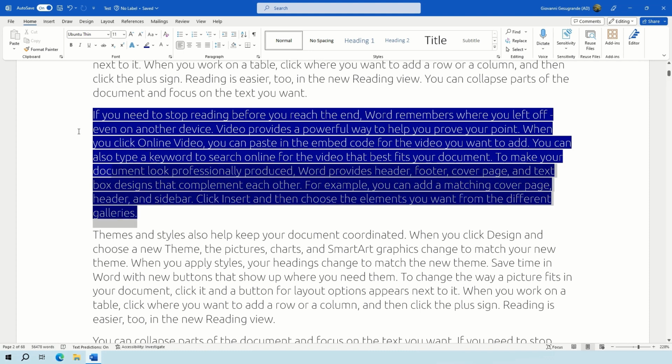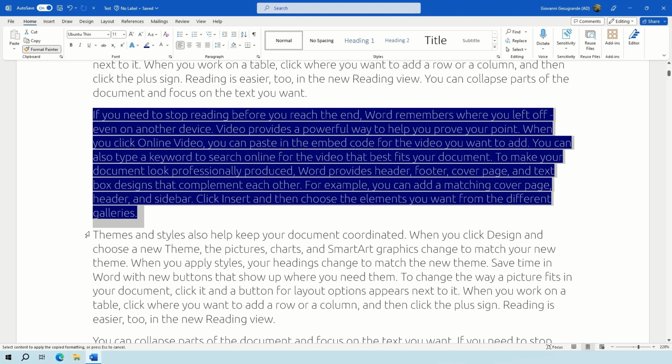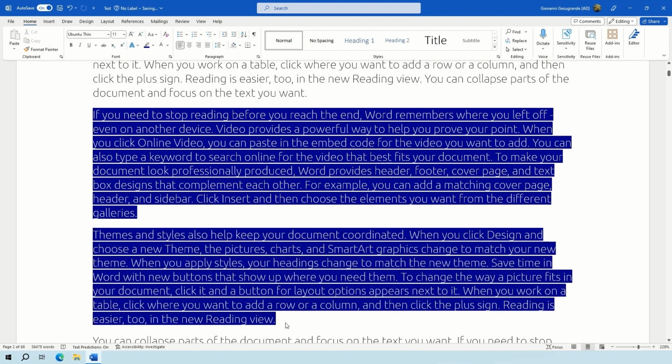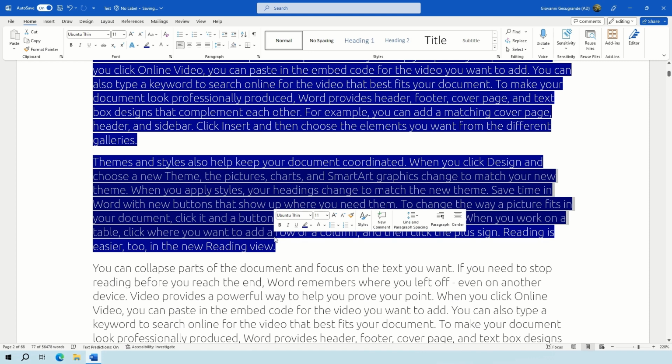So we're just going to select this paragraph, and you can either click Format Painter and then select where you want that theme to be replicated. And as you see, it's pasted the formatting. Or what you can do is select where you have that formatting at the moment, hit Control-Shift-C.